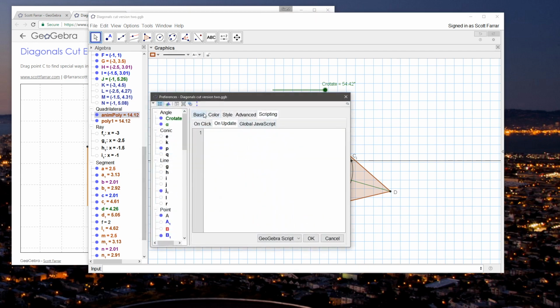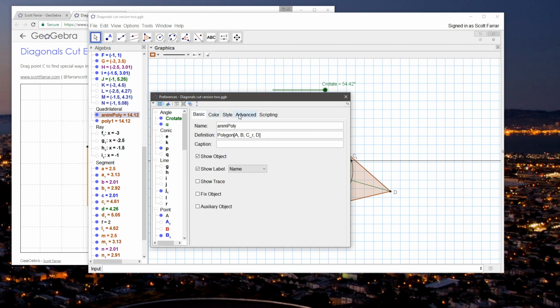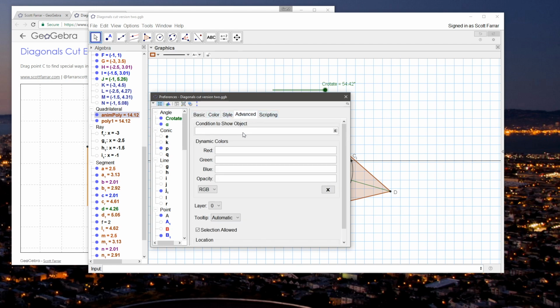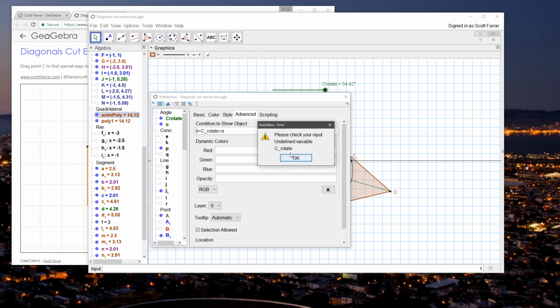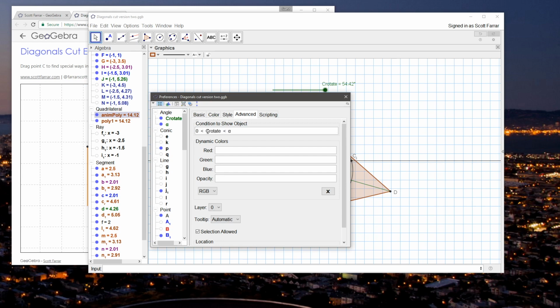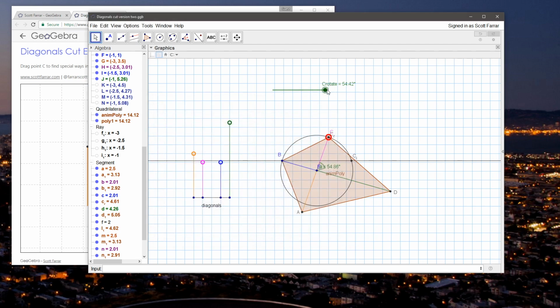I could say only show this if C rotate is less than alpha.